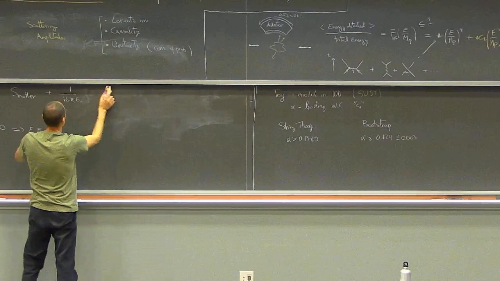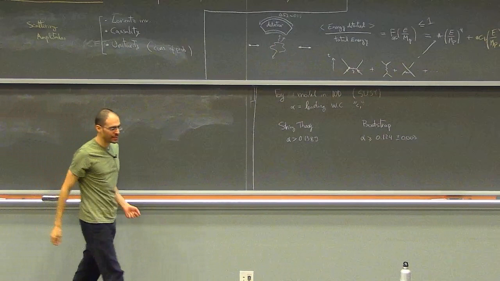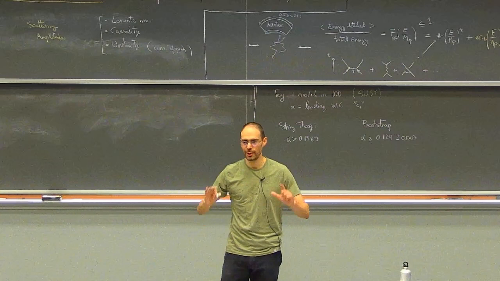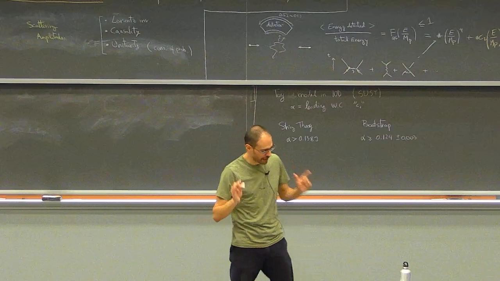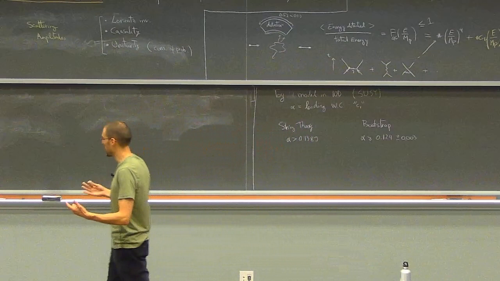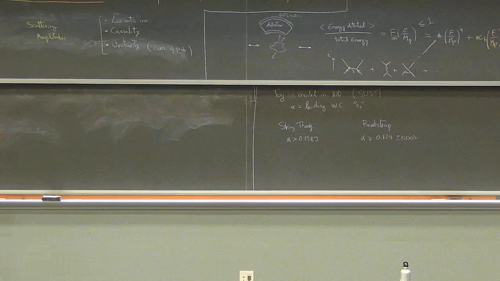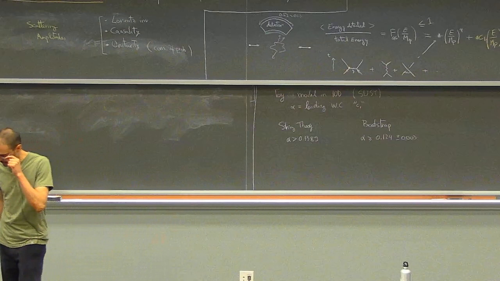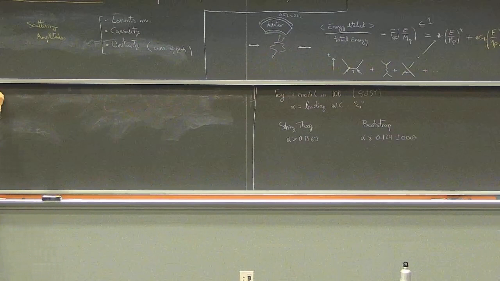So from your physics, I guess you know that whenever you want to understand a system, it's good to put it in a box, right? When you want to do thermodynamics, you get a discrete spectrum, you can put a finite temperature. So things in a box are always better behaved. But it's a challenge to put gravity in a box, right? Because we don't know of an actual physical box that could stop gravity from propagating. But there is a great invention, this geometry called anti-de Sitter spacetime, which is a box for gravity.